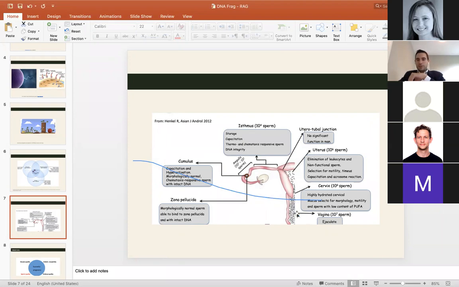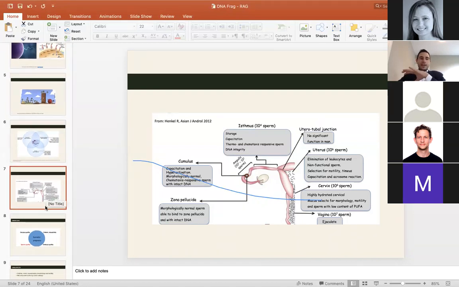So when you have millions of sperm going through the cervix, reaching the vagina, and then the uterus, and then going all the way into the tube of the female and reaching the egg that's fertilized right here. Along the way, only the very fit sperm will reach this area. So if you start with millions of sperm right here, you're going to end up with thousands or even hundreds of sperm reaching the egg, and only one sperm will achieve fertilization.